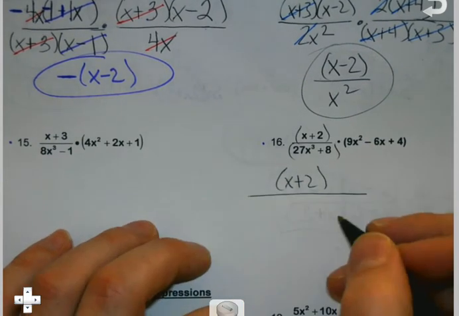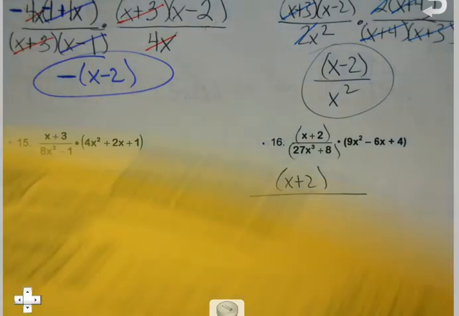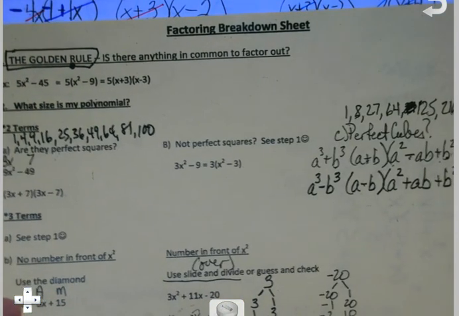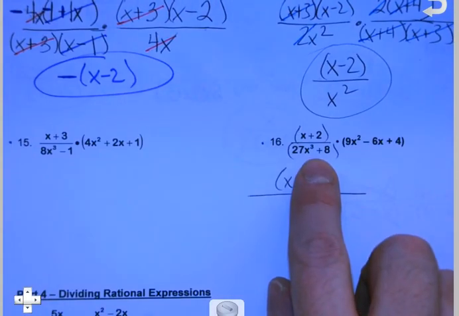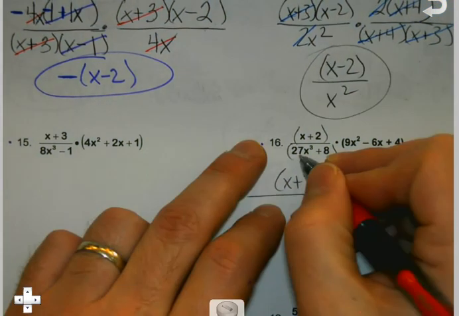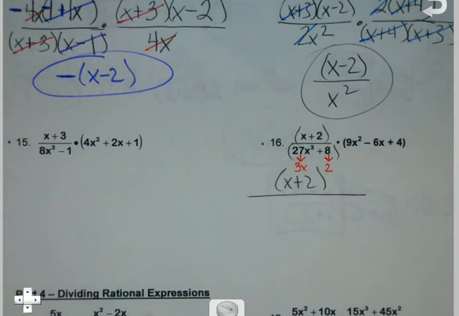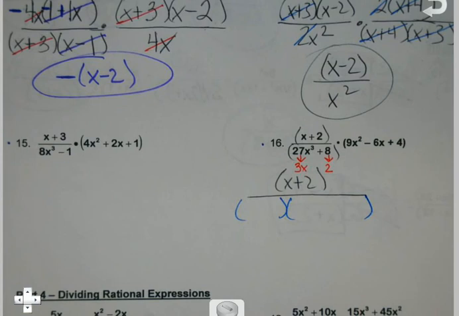The second part. Now, let's look at this for a minute. There are two terms there. Look at the numbers, 8 and 27. Oh, they're perfect cubes. This is a sum of cubes. So I look to see what I cube to get each part. I cubed 3x to get 27x cubed. I cubed 2 to get 8, because 2 to the third power is 8, 3 to the third power is 27. So then I follow my pattern to factor that.